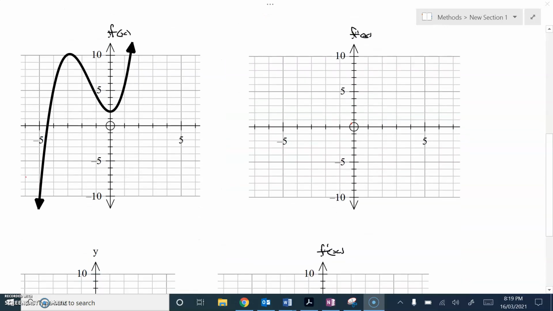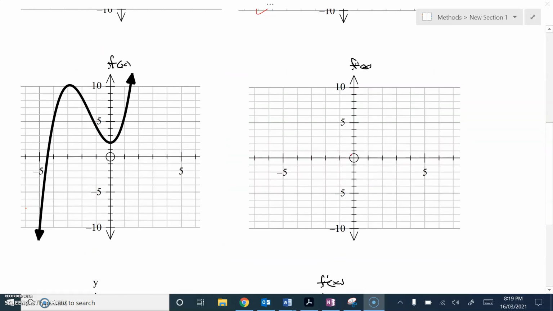Okay, now we're going to have a look at a different graph. Here's a cubic looking graph. And what I notice here, where is the gradient 0? There, and there. So that's at 0, and just near -3. Then I look at what's happening in here. It's negative in there. Small negative, large negative, small negative.